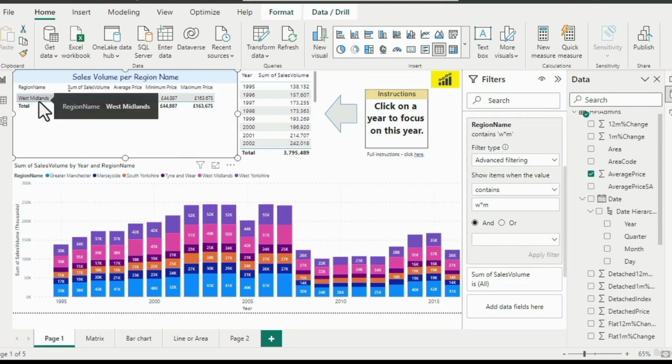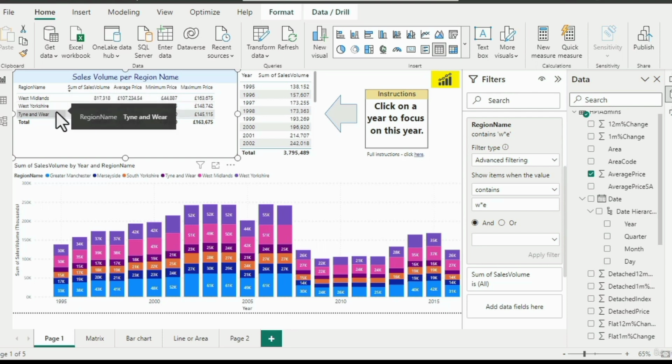So the asterisk is exactly the same as it is in Excel and in Windows Explorer. We have exactly the same sort of wildcards. The asterisk as a star is 0 to infinity characters. So if we had W star E, then it would pick up both West Midlands and Wear and Tyne and West Yorkshire because it's W followed by E with 0 to infinity characters afterwards. So here there are 0 characters in between.